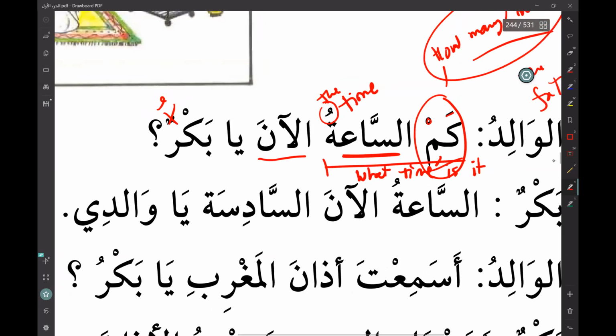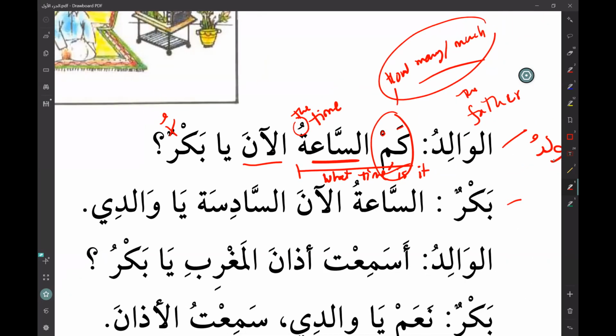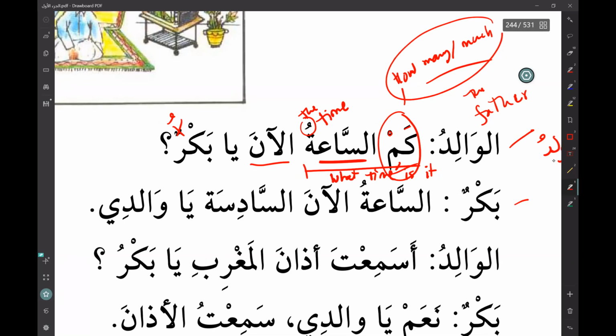I think we went through these things quite a few times. This book has a lot of typos. I'm kind of disappointed that they don't publish a new edition, because I go to their website to see if they have one, and so far I haven't seen any. The last one they published was in 2018, the 18th. That's the one we are studying right now. So the whole thing is, what time is it now, Bakr?